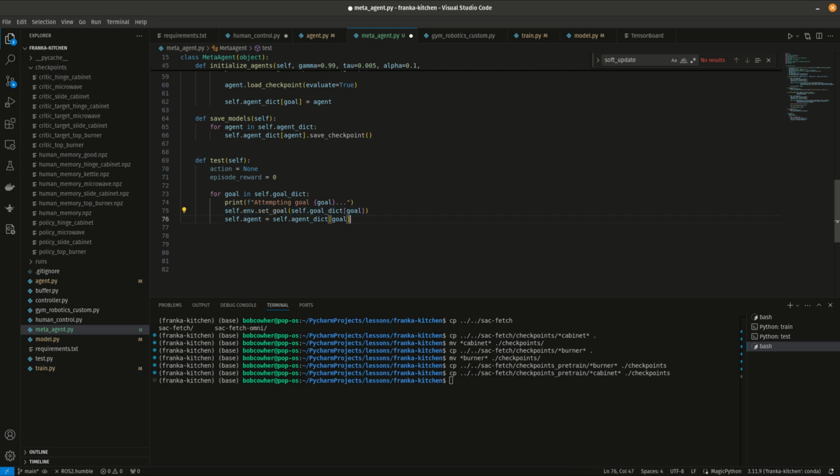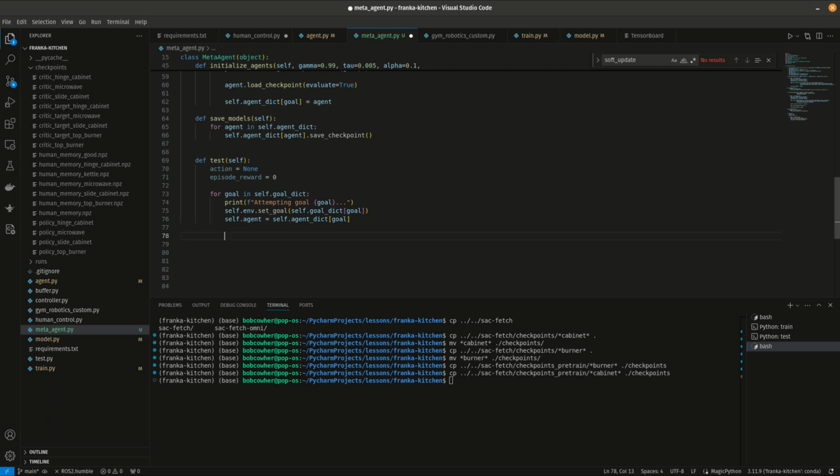That is a critical part of having trained all of these things separately, and then using them in concert: the environment needs to look a lot like it did when we did separate training for it to be successful. Otherwise, it's going to throw it off. It's not going to know what to do with additional data or a different action space or anything like that. So at that point, we've declared our goal. We've gone ahead and set the main agent, self.agent, to the agent dictionary for that goal.